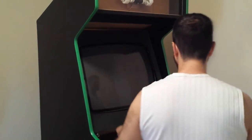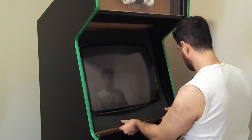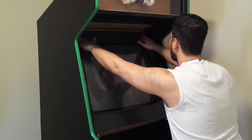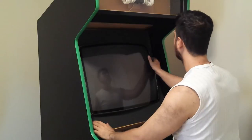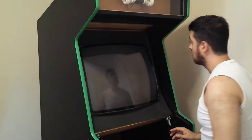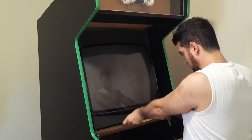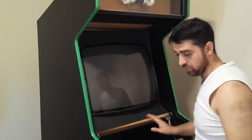Okay. I think it sits like this. I don't know if it's supposed to be tighter against that. Last time I saw it, it was really rammed in there, but I don't think that's necessary. Alright, we'll leave that for now.